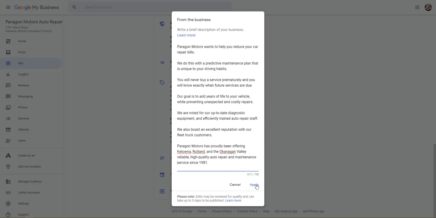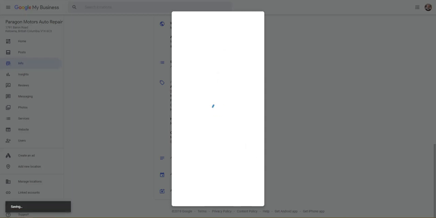I always say that your content needs to be customer-centric before it is for search engines. Yes, there are things we want to do to be found, but a higher priority is that customers can read it, it makes sense, and it's going to help convert them. So there you go. I just hit apply so we can save that section.